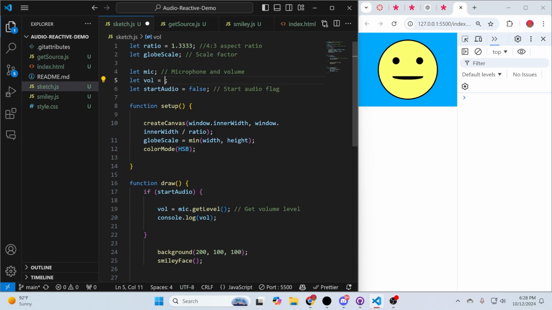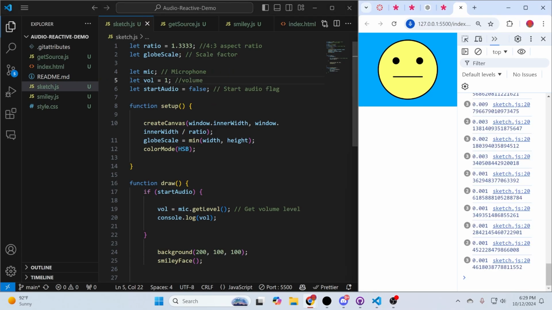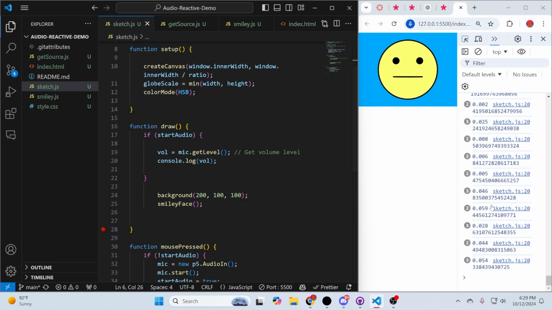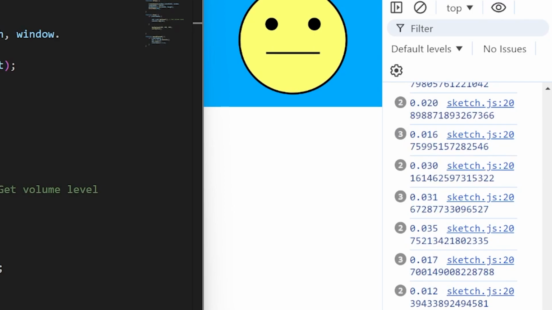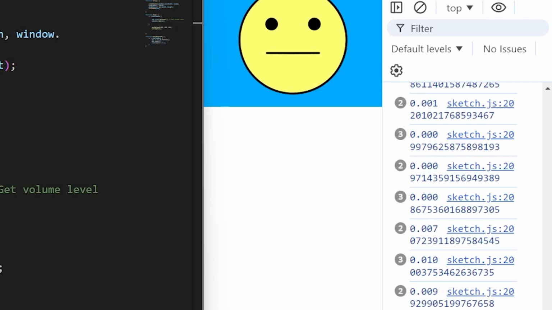If we set it to 0, it would be multiplying the mouth by 0, so you need to set it to 1. So why isn't it doing anything? Well, you see these numbers down here in the console? They're very low. It's 0.01, 0.02, right?